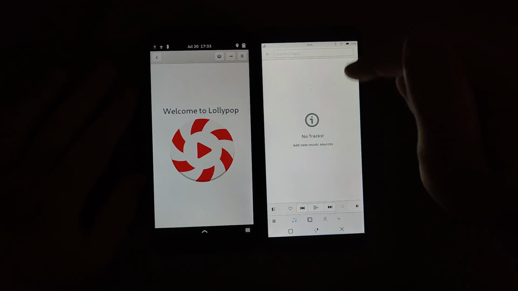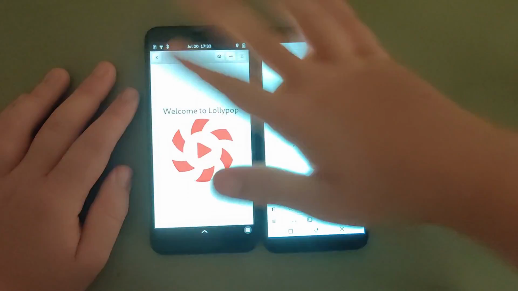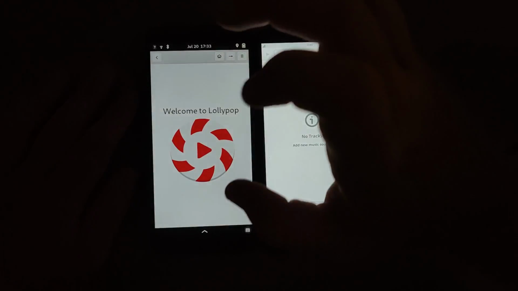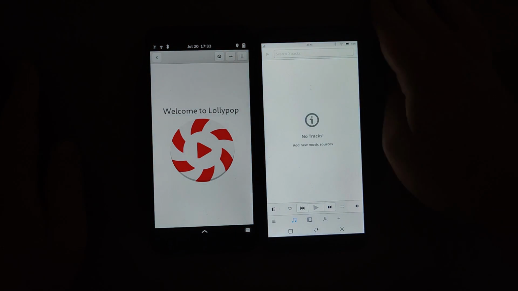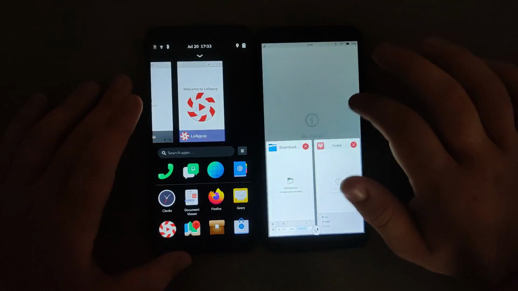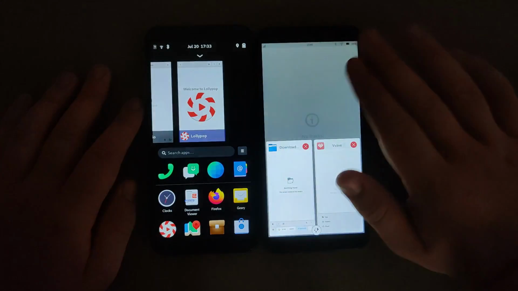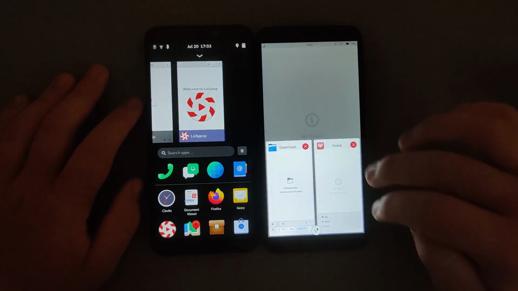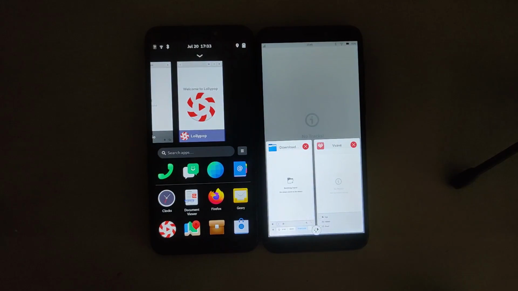I think I prefer Plasma Mobile's UI, but I really like the GNOME stack of apps on Phosh better than a lot of the Plasma apps. So for that reason, personally, I would still go with Phosh. However, Plasma Mobile is a very good option. And so really, this whole comparison is personal preference depending on which one you prefer. So yeah, that's the video.